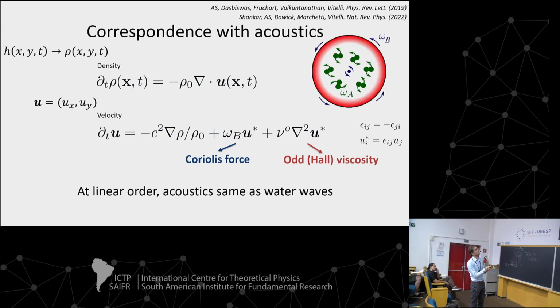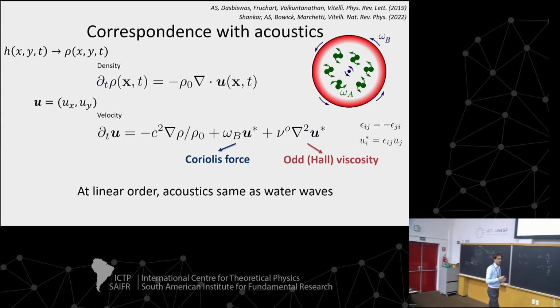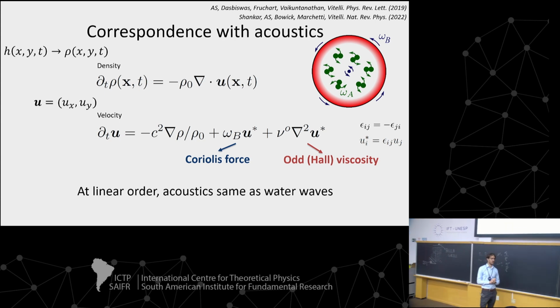There's another example where you get the same exact form of these equations, which is if you think about compressible flows purely in 2 dimensions, where you no longer have surface waves, but instead you have a density field, and you linearize the Navier-Stokes equations around a certain density and velocity configuration. You get the exact same equations. So you can think of them as acoustic or surface waves, depending on what you prefer.